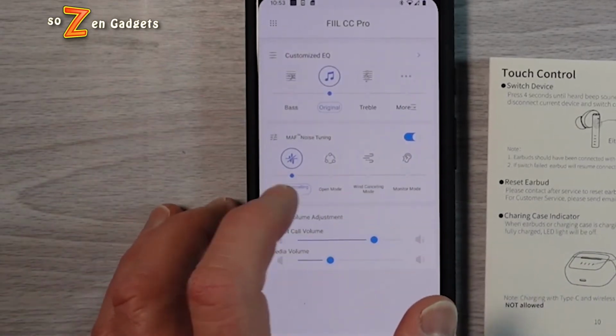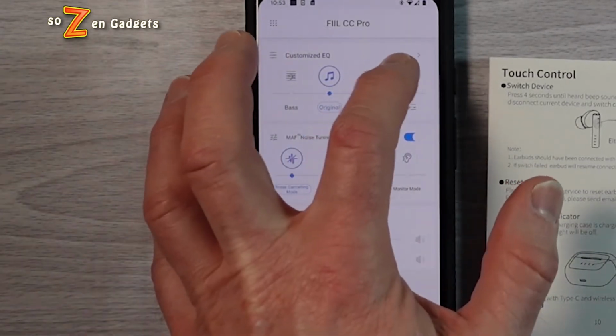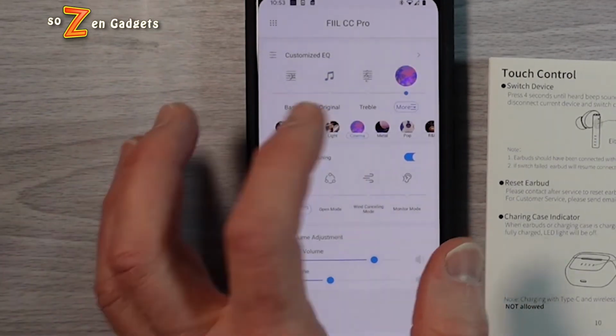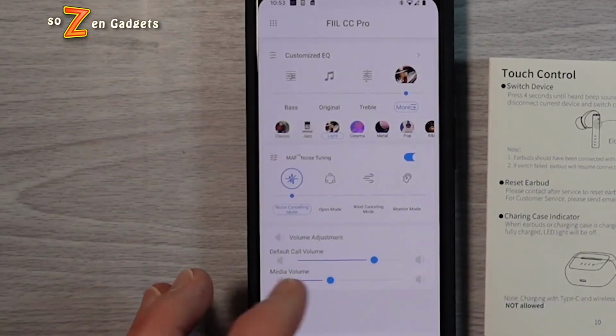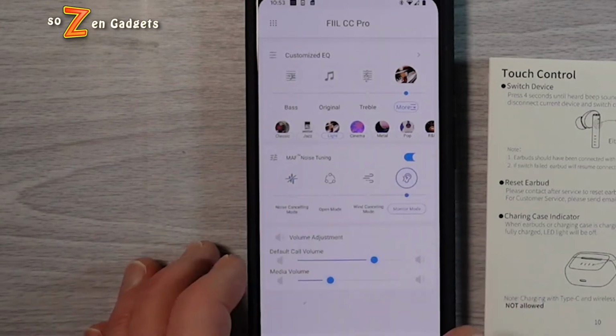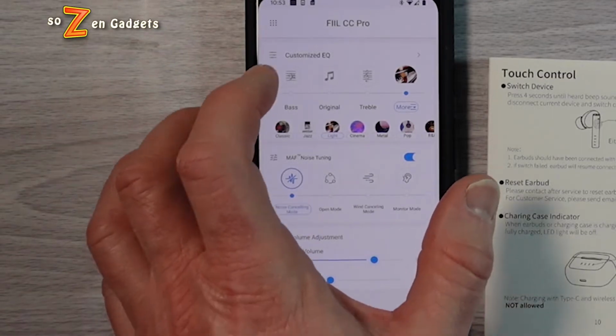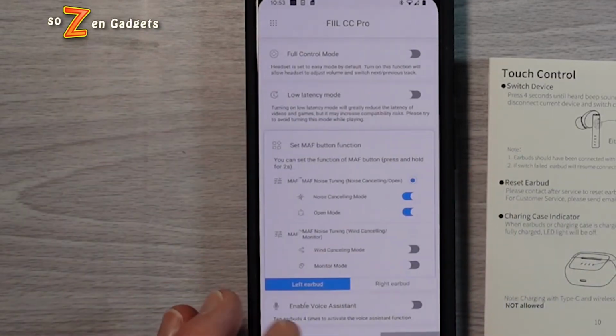But fire up the app, put the CC Pros into full touch control mode, and they're going to give you access to all the ANC modes: play, pause, previous, next track, volume up and down, and voice assistant access. And once you get used to where you have to touch the buds on the tip of this rectangular stem, they actually work pretty well.